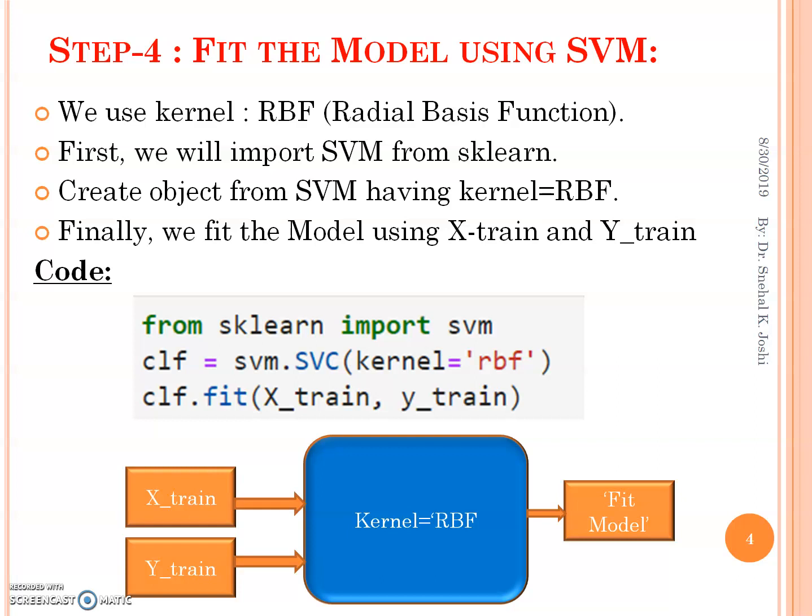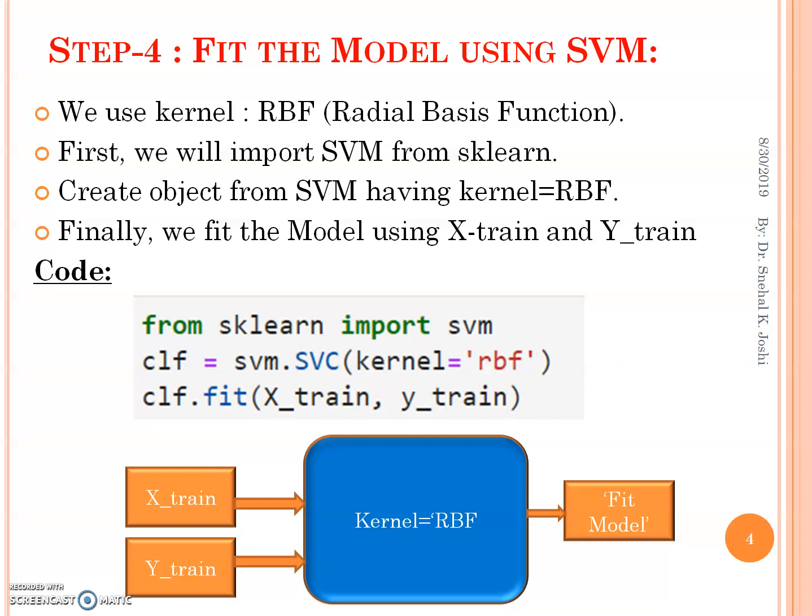It's our time to fit the model using SVM. The SVM algorithm offers several choices of kernel functions for performing its processing. Basically, mapping data into a higher dimensional space is called kernelling. The mathematical function used for the transformation is known as the kernel function and can be of different types such as linear kernelling, polynomial kernelling, radial basis function, that is known as RBF kernelling, or sigmoid kernelling. Each of these functions has its own characteristics, its pros and cons, and its equation.